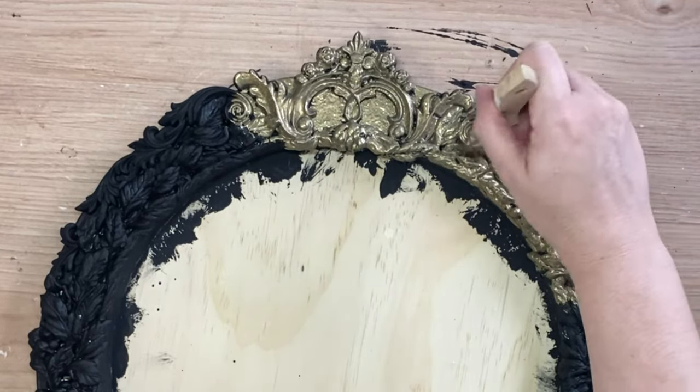Ultimately I wasn't too worried about differences in color or seeing a faint line — my thoughts were that perhaps this was an old canvas that was a little bit imperfect, maybe a little bit damaged over time. And here's our finished ornate artwork. I love how this turned out. The IOD molds are perfect for creating an ornate frame, and the Paint Couture products make it look like an old gilded piece.